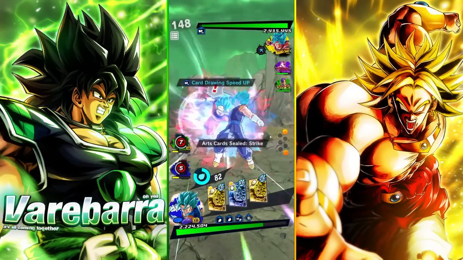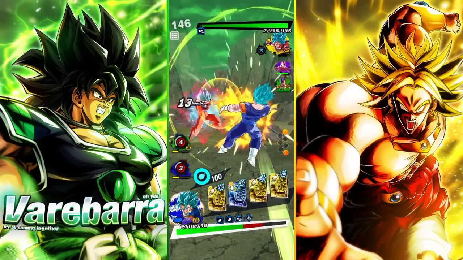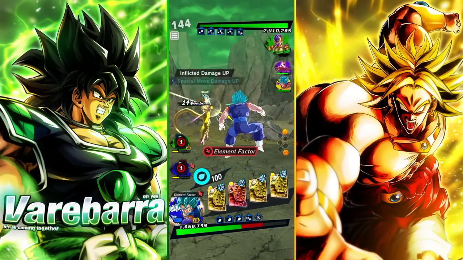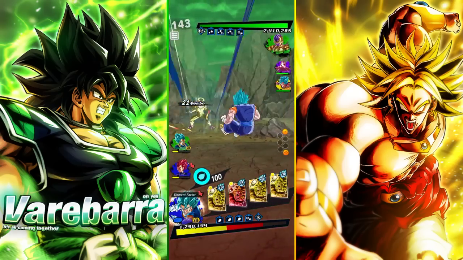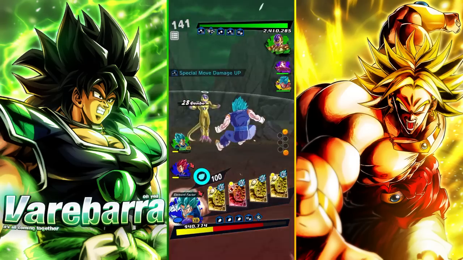Wait a second. Dodge. Oh, okay. No swipe. Thank you, game. Thank you very much. Frieza. Okay. I'll probably go with Vegeta here. I don't really mind this. Okay, blue.